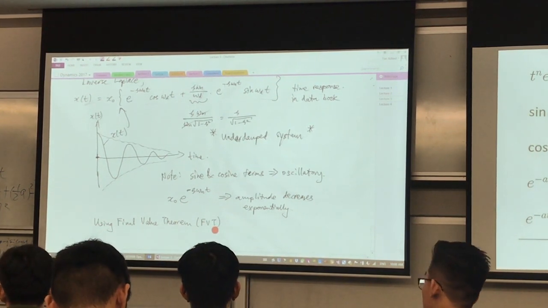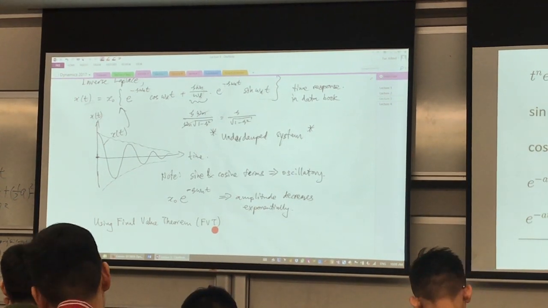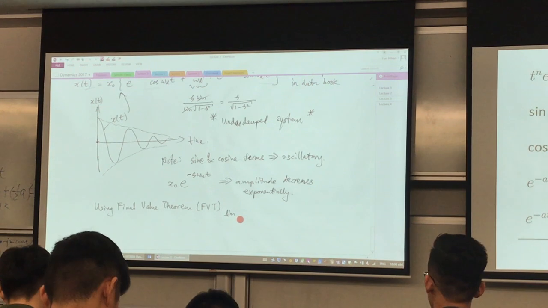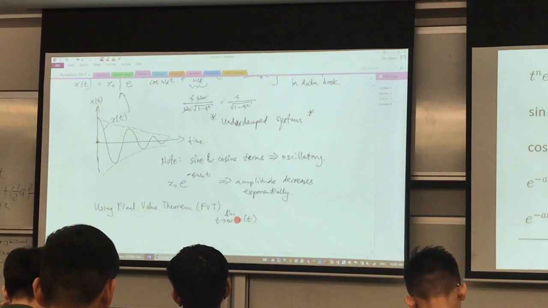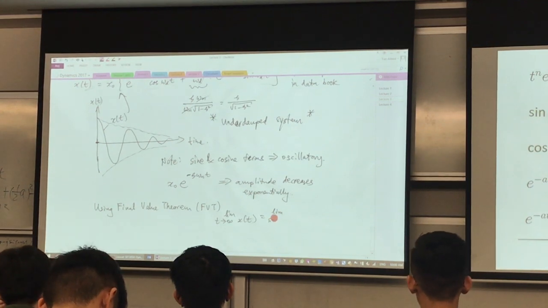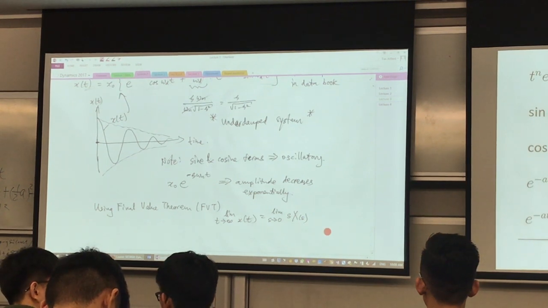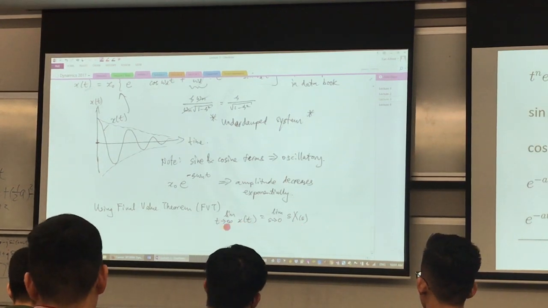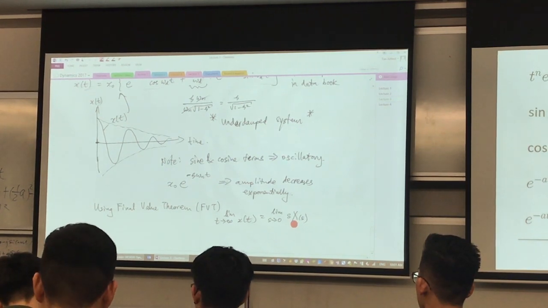Don't worry if you don't know what a final value theorem is. I'm supposed to teach you, right? So the essence of it means if I take limits of x(t) as t approaches infinity, this is equal to taking limits as s approaches 0 for the s domain. You'll be kind of wondering, what is this? I've never seen this kind of thing before. Don't worry, just sit over there and I'll tell you what it is.